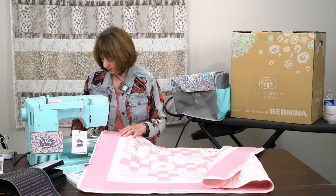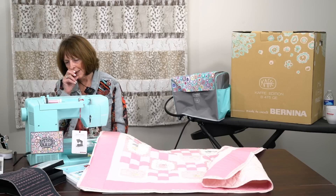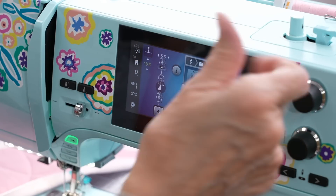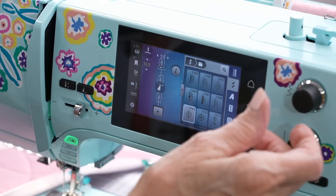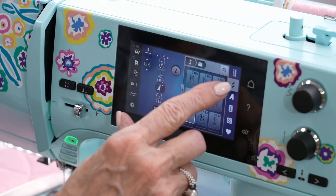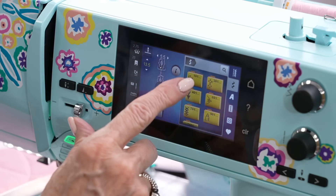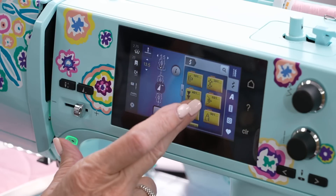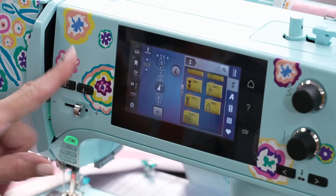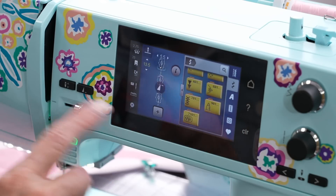I'm going to bring it up to the top. Before I start, let me go to the machine so I can show you what I'm going to do on the screen. This is the screen of the new K475, and this is the little stitch that I chose. The way I chose this — I lengthened the stitch. You have a button here that will make it wider for your zigzag and another one that'll make it longer, and you can go to any length depending on what you like. If you look at this little stitch button right here — there are all kinds of folders in here, and in every one of these folders they have a ton of different stitches.